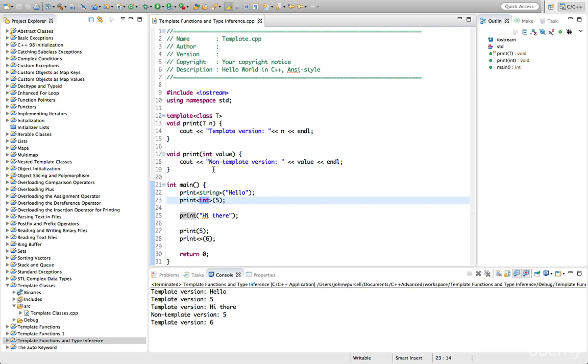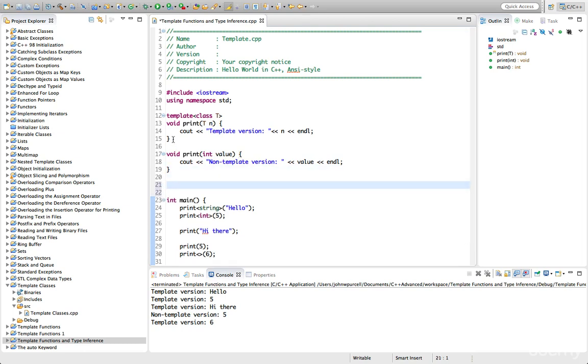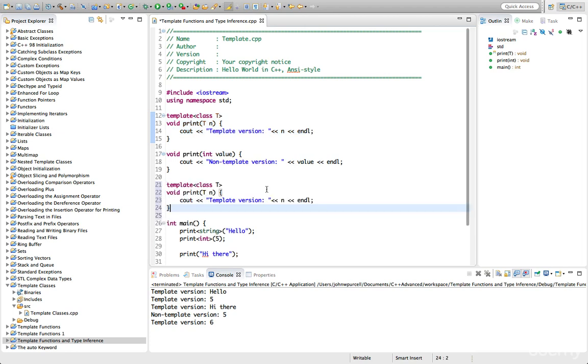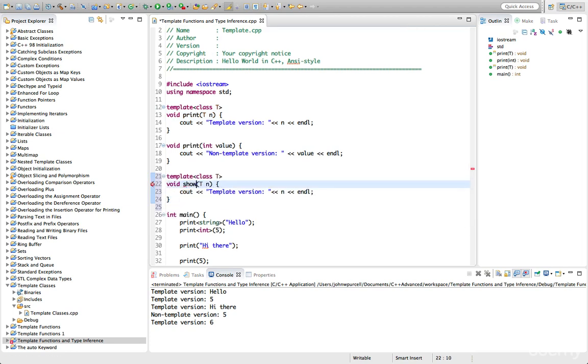Okay, so let's take a look at the answer. Remember that C++ looks at the argument list to infer the type you mean if you try to use type inference, or by not specifying even the diamond brackets at all. So let's say we have a template function. Let's copy this and have another one. I'll call it show instead of print. And this time we won't use the template in the argument list. So I'll just call T, so we'll create a new T, run its constructor, and output it directly.